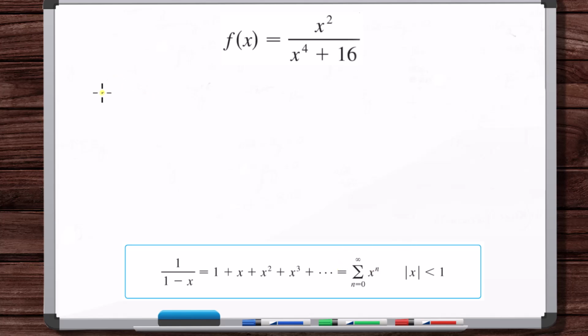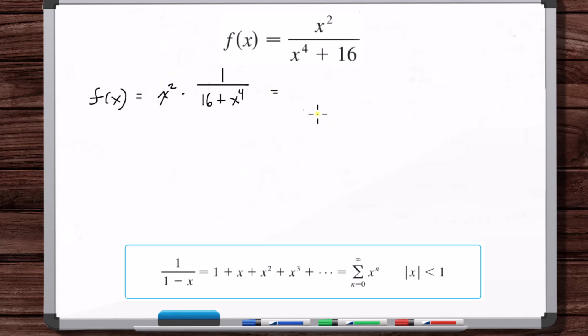So we're going to start by bringing this x squared away from this, and then we're left with 1 over, and let's bring the 16 first, or x to the 4th. Right, so we can potentially try to match these two up, but we can bring the x squared out of the summation, at least temporarily.